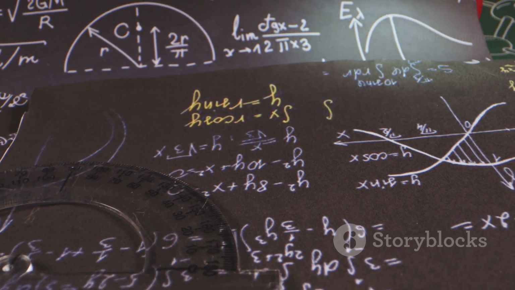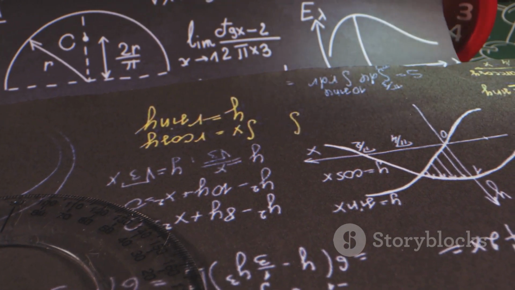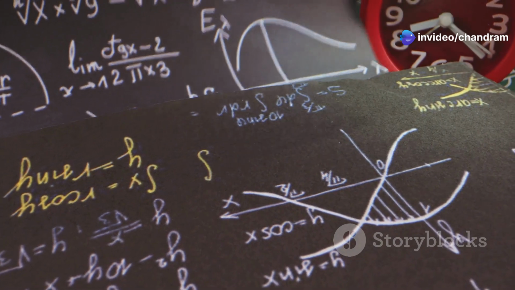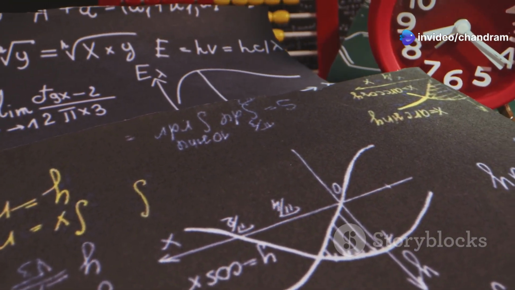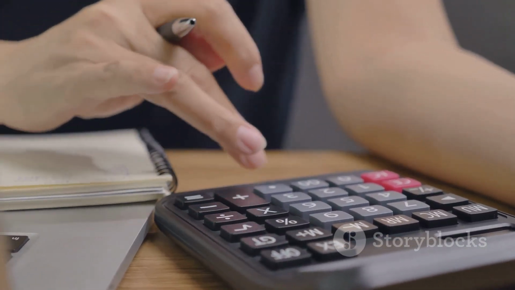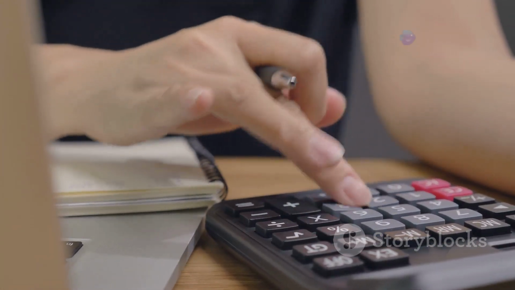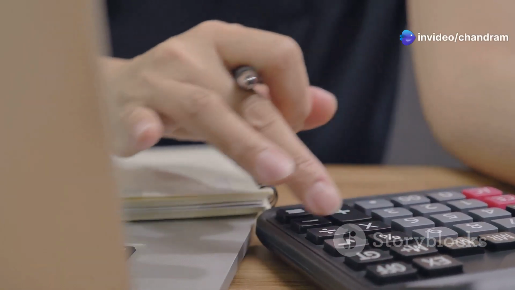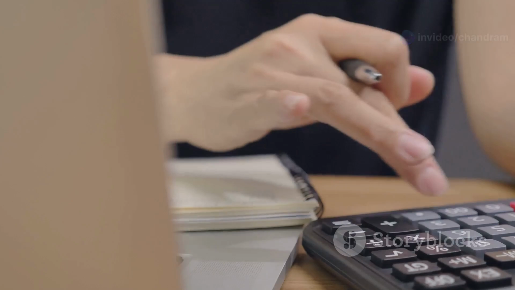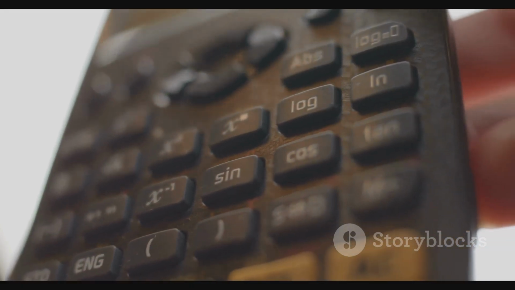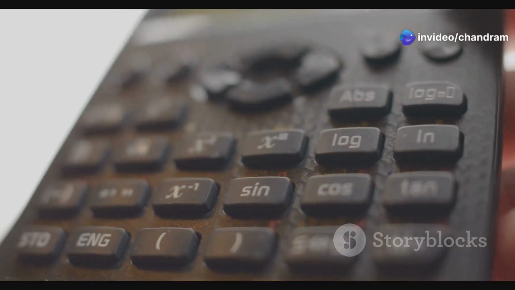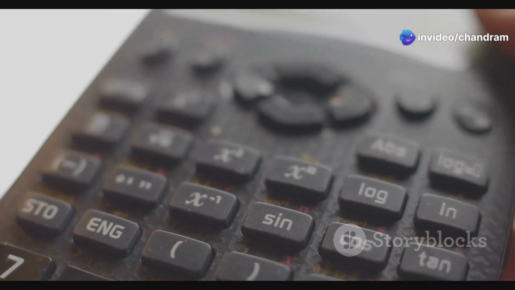Remember our equation, n1 sin θ1 equals n2 sin θ2. Here, n1 and n2 are the refractive indices of air and water, respectively, and θ1 and θ2 are the angles of incidence and refraction. Plug in the values: 1.00 sin 30 degrees equals 1.33 sin θ2. The sine of 30 degrees is 0.5, so we can rewrite the equation as 1.00 times 0.5 equals 1.33 sin θ2. Step 2, solve for sin θ2. sin θ2 equals 1.00 times 0.5, divided by 1.33, which is approximately 0.376.